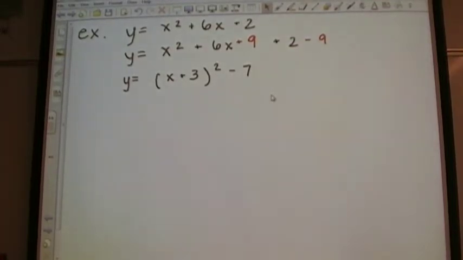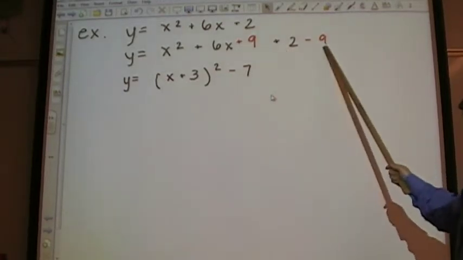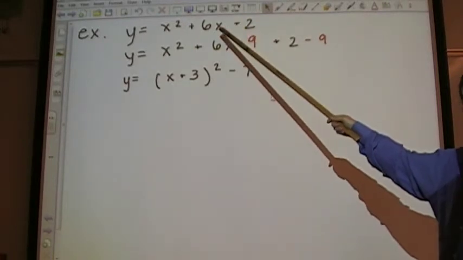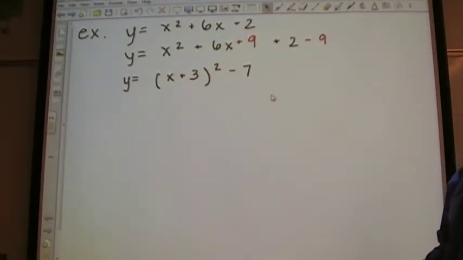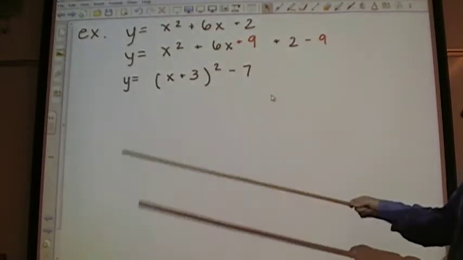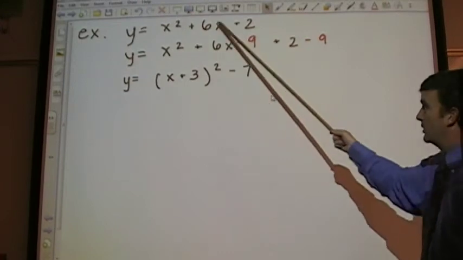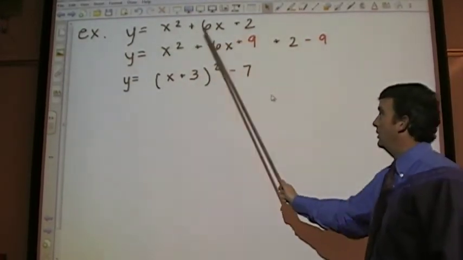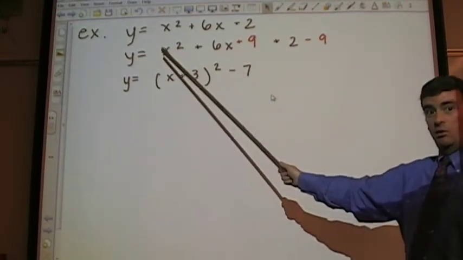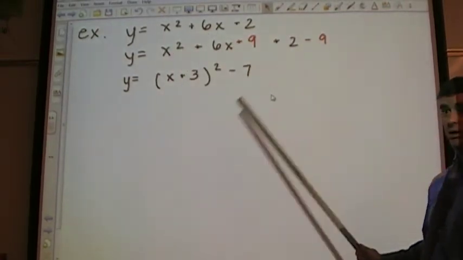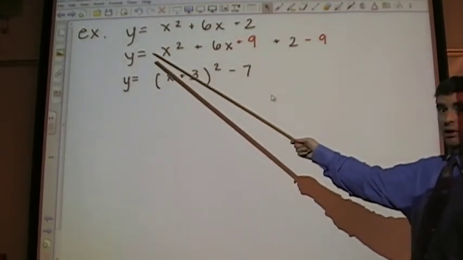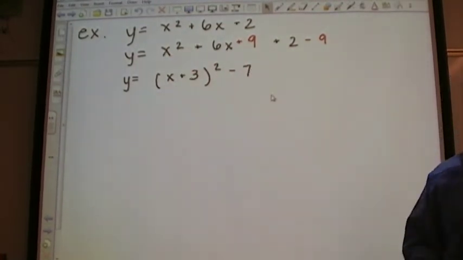How does the 9 and the negative 9 not eliminate? They're in the same column. They could eliminate. Right. But if you eliminate them, that's not the point. If we eliminate them, then we go back to where we were. We want to use completing the square. Isn't it by rule? They would if you choose to eliminate them. But we're choosing not to eliminate them. Don't you have to eliminate? No, we're choosing to factor this trinomial. Just think of the left-hand side, x squared plus 6x plus 9, being one part of the problem, and the plus 2 minus 9 being another part of the problem. We want to use the completing the square method to factor this into x plus 3 squared.